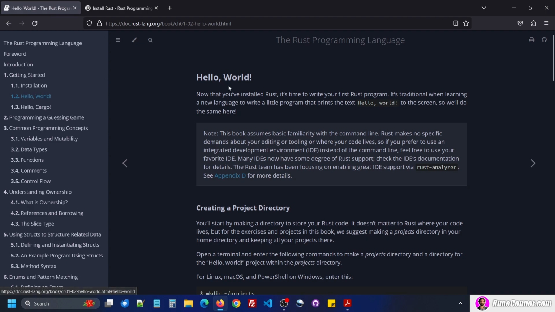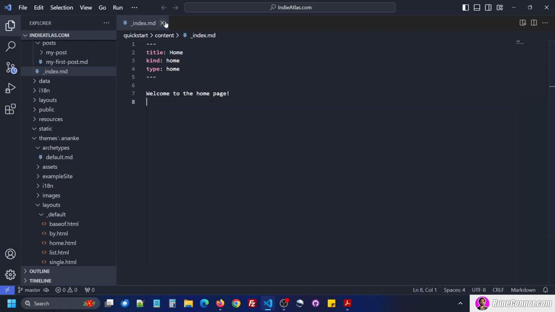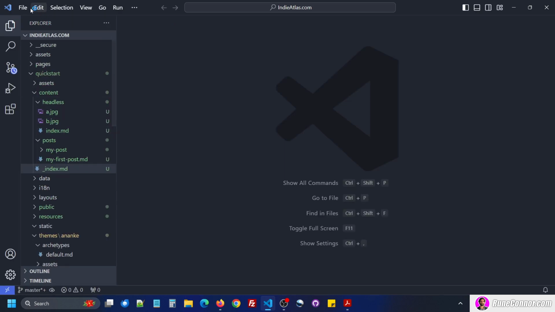All right, let's continue on. Hello world. Now that I've installed Rust, it's time to write my first Rust program. Tradition, blah, blah, blah. We need a Rust analyzer. Okay, get our VS Code here. This was Hugo.